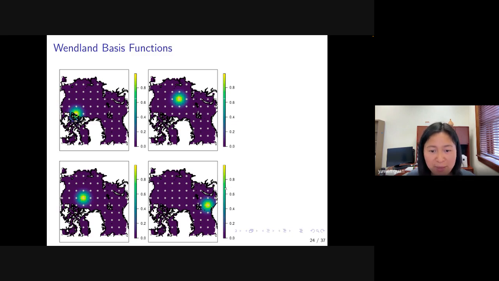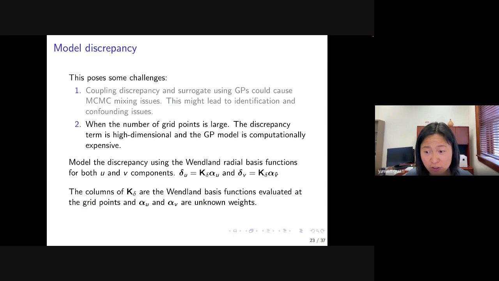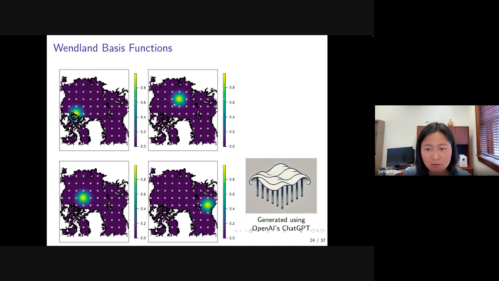And with the basis function and their coefficients combinations, you can think of it as fitting a spatial surface by adjusting the heights of those weights. So you can think of the weights of those sticks that I have here as the value for alpha. So by adjusting the values of alpha, I am adjusting how high my, say, the blanket is. And once the weights are fixed, then you can think of now I'm tossing a blanket on top, and the entire blanket is giving me a spatial surface that's trying to model the discrepancy term.